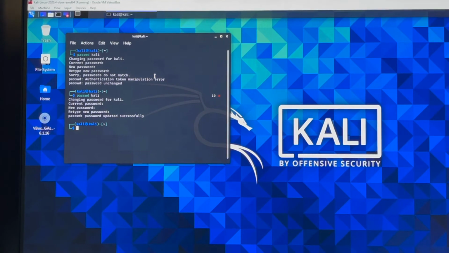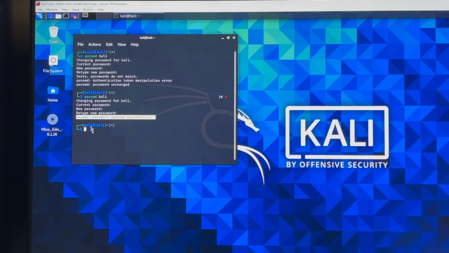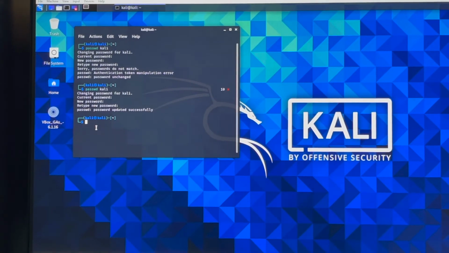As you can see, it says password updated successfully. Now our system is fully functional.